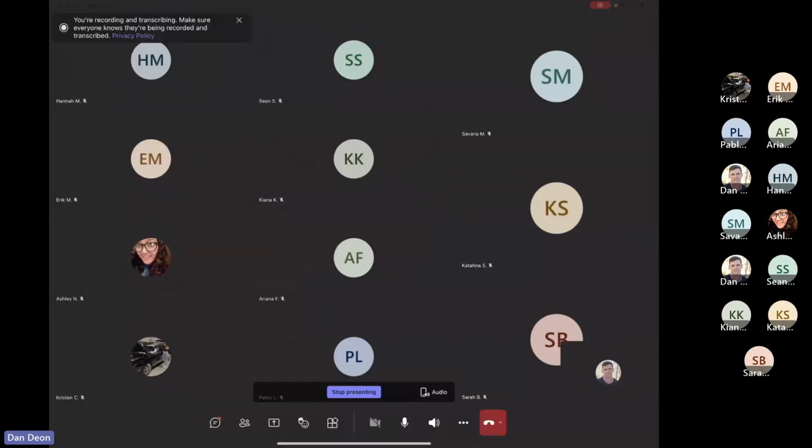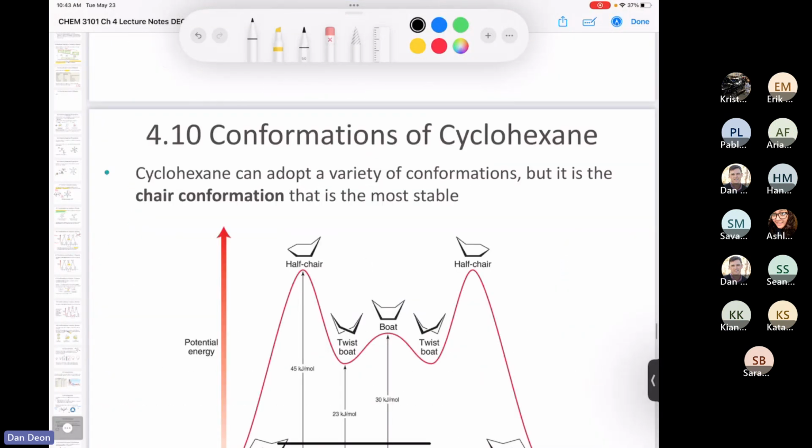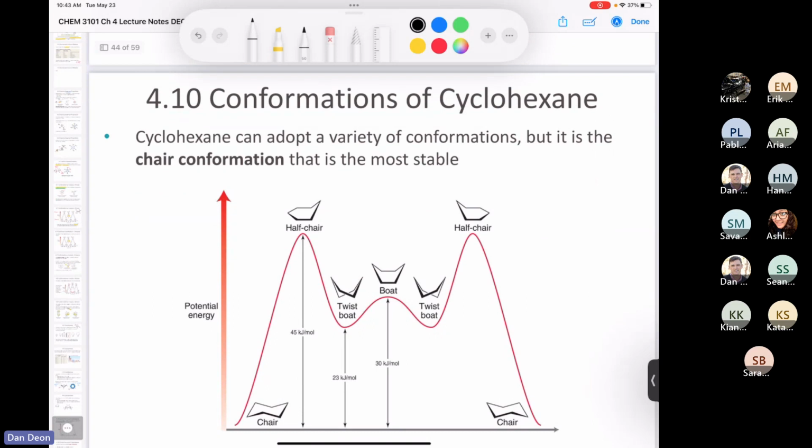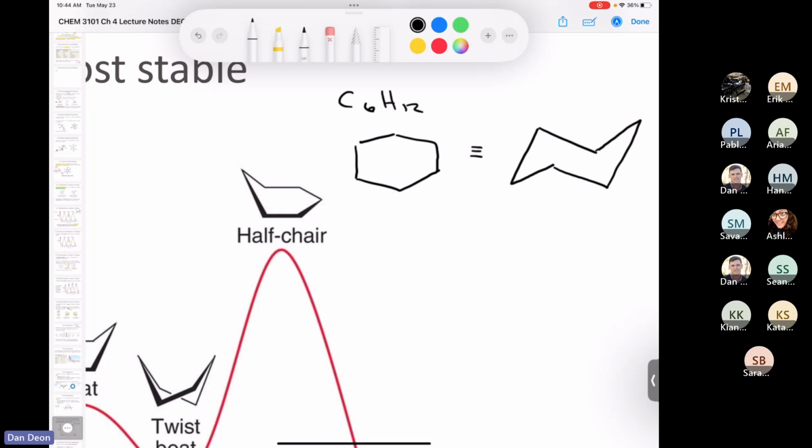And let's talk more about this whole idea of cyclohexane. I said that when you have a cyclohexane molecule, draw a cyclohexane. I'll draw my best hexagon that I can. This is C6H12. We know that every carbon in here is tetrahedral, and so we can draw it as a chair. Drawing a chair is a skill, and I'm not saying Mr. Dion's the best because I'm not, but that's a pretty decent chair.